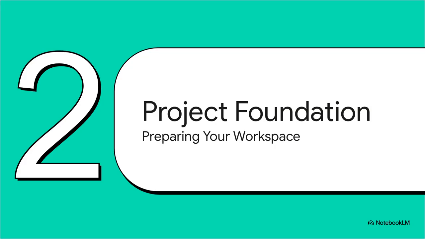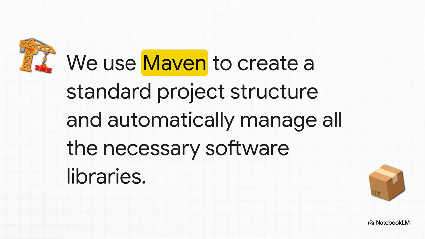All right, so now that we have those three core ideas in our heads, the blueprint, the engine, and the ignition, let's see how they actually come together when you build a project. We're going to start right at the foundation. You know, every good project needs a solid skeleton, right? A nice, organized structure. For that, we use a tool called Maven. It sets up a standard folder layout for us, and maybe even more importantly, it helps us manage all the different tools and libraries we're going to need.